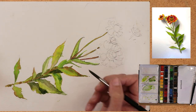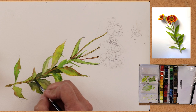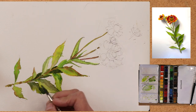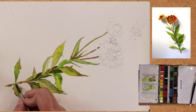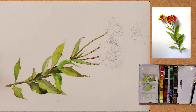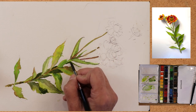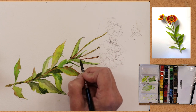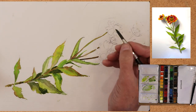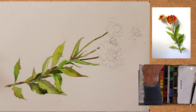Let me get this a little darker so that it really looks like it's underneath. So what I'm doing here is probably exaggerating some of the values to really express the spatial relationships a little more clearly. All right. This gets a little darker. Okay, I'm happy with the leaves.